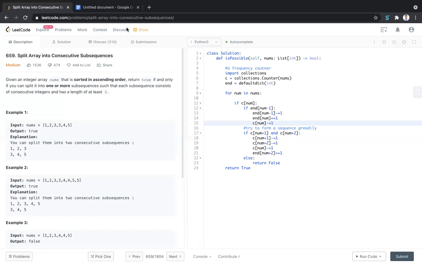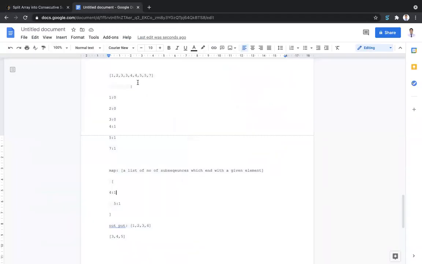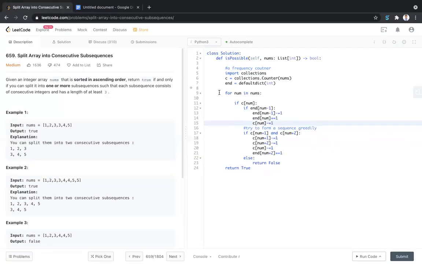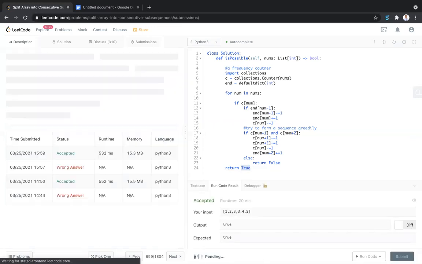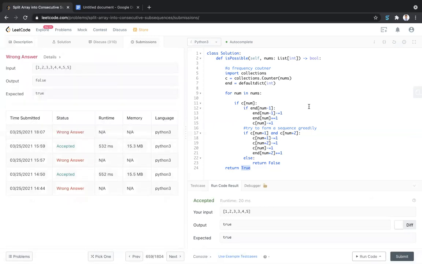So if I'm looking at this 4, I want to check whether this 4 can append itself to the end of a sequence, right? It can append towards 3, so I put a 4 here. So this is what this piece of code will do. In the end, if all the things go fine, it should continue, otherwise it will return true in this. So let's try to run this out. Let's try to submit this once.